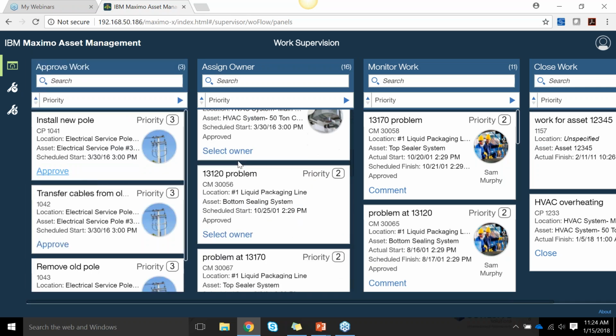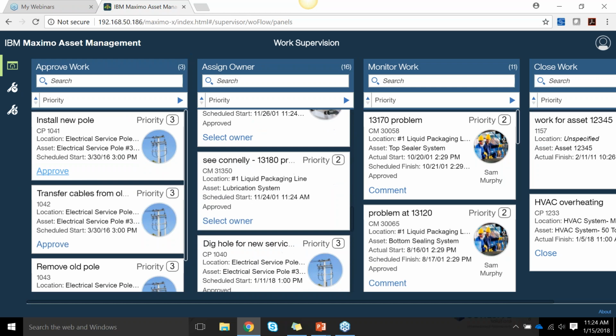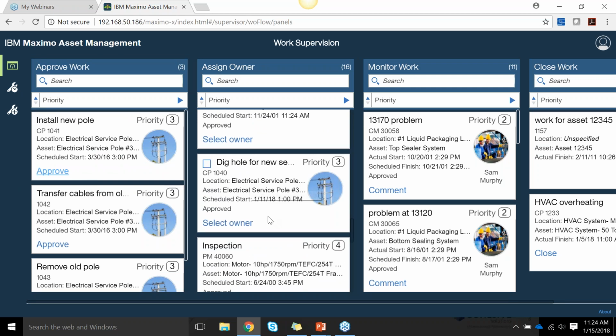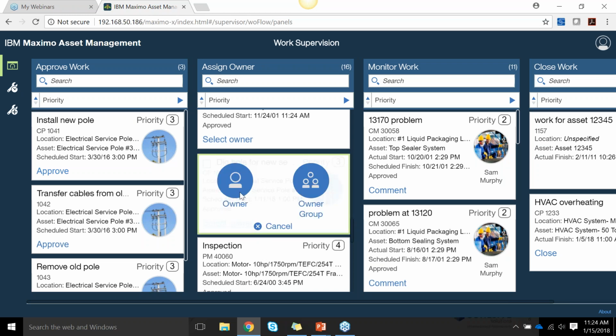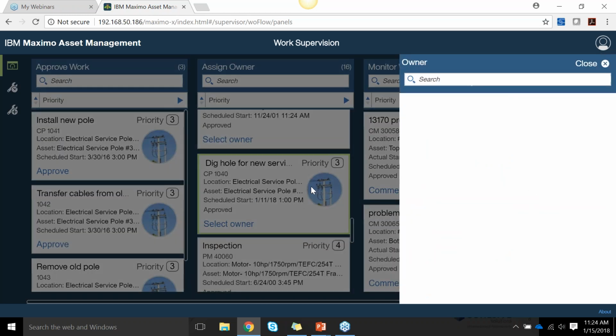And what that's going to do is that's going to then move over to my assigned owner. Because if you remember correctly, I didn't assign an owner or an owner group when I was in there looking at the details of the work order. So now you can see it's made it into the assigned owner queue. And so now I'm going to come in and I'm going to assign an owner to it.